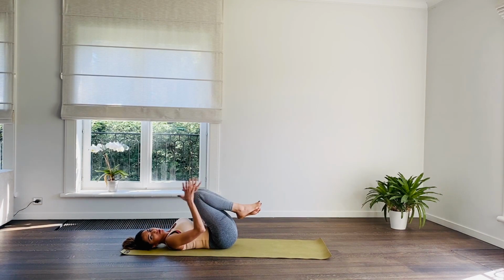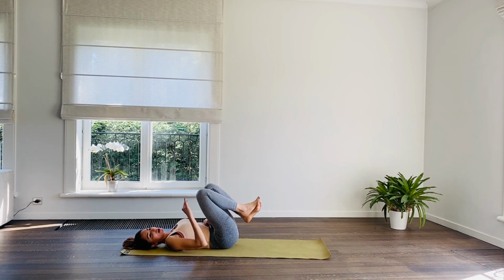Okay, so I really like to prepare the core before we go into standing practice, because this way we're all fired up and we're connected, and then we know where to go to find that activation, to find that connection to help us with our balancing poses later on.